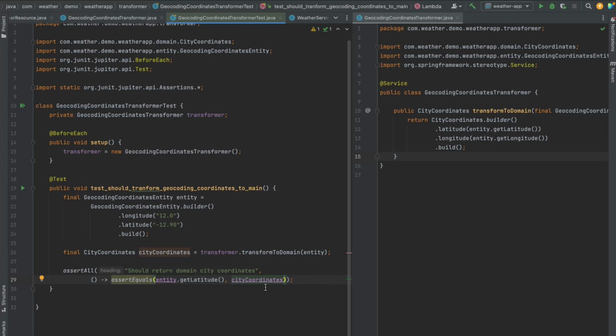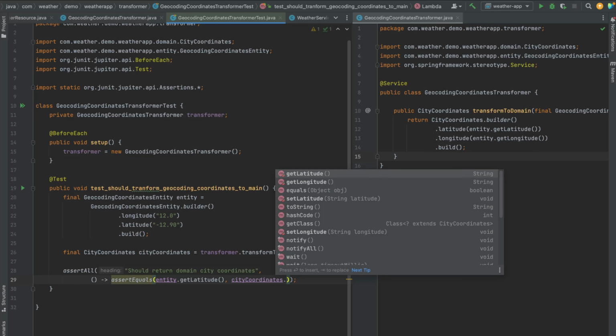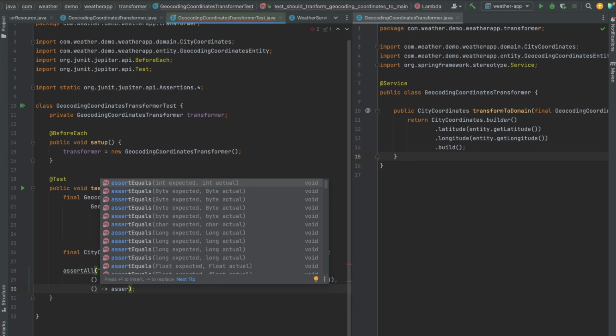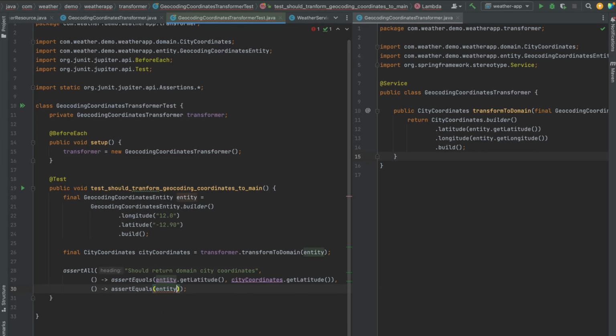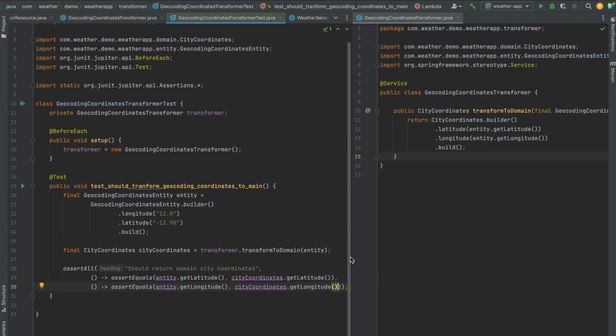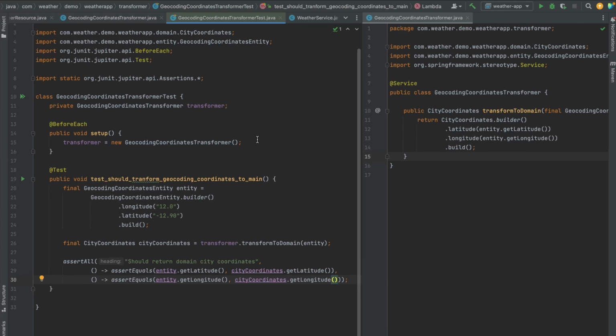We want to make sure that city coordinates has the same value as well, and then we want to do the same with the longitude. So entity dot get longitude and city coordinates dot get longitude as well. Okay, we are ready to run our test. Let's see if this gives us an issue.